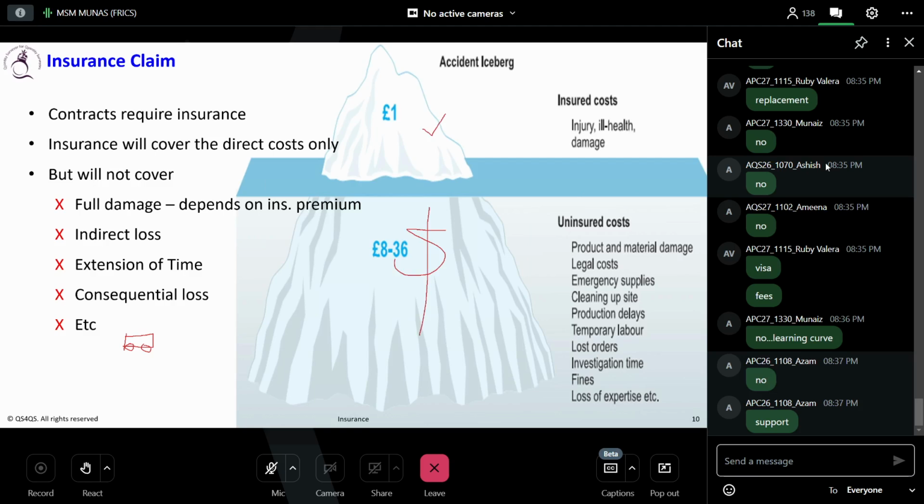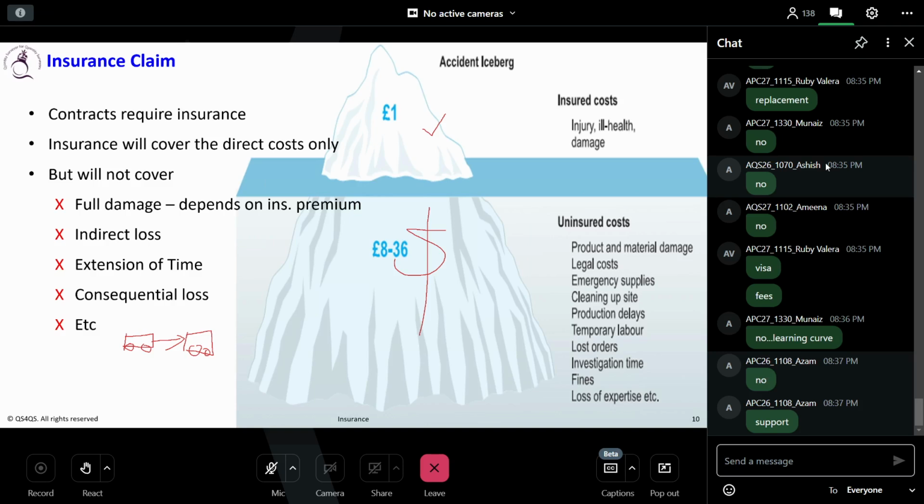Now think about the vehicle for a simple understanding. Okay, you got a very premium insurance, full insurance. Anybody hits you or you hit anybody, it will cover. So let's say you hit one person's vehicle and you had a good insurance. So insurance will cover everything. Now what will insurance cover? Tell me. You hit the vehicle, it's an accident.